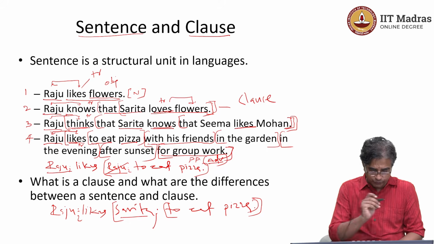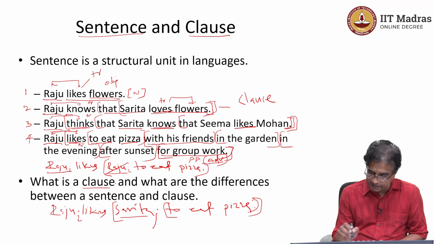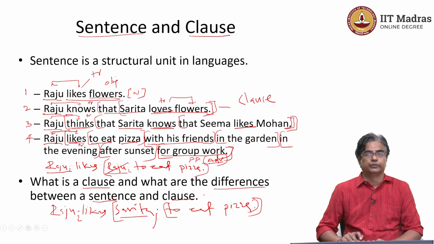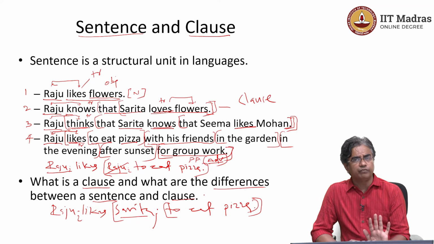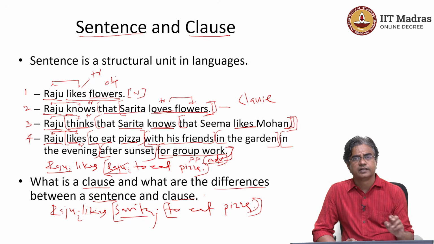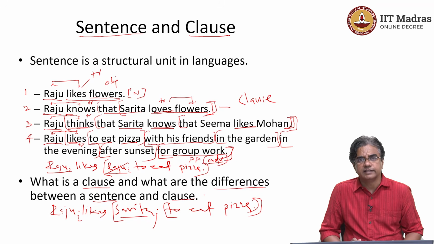Now, that concludes the point where we understand a clause and we understand the differences between a sentence and a clause both. That is, the similarities and differences between a sentence and a clause. Hopefully, it is clear to you with just these 4 examples. Let me show you more examples to help you understand these things and do some more practice for yourself.